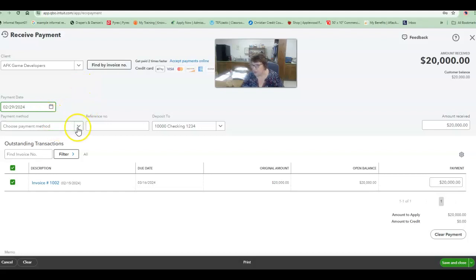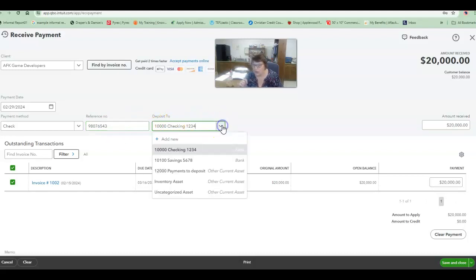Okay, the method of payment, it's a check. All this information is on page 47, and then a reference number given. So they use a reference number 9807653.